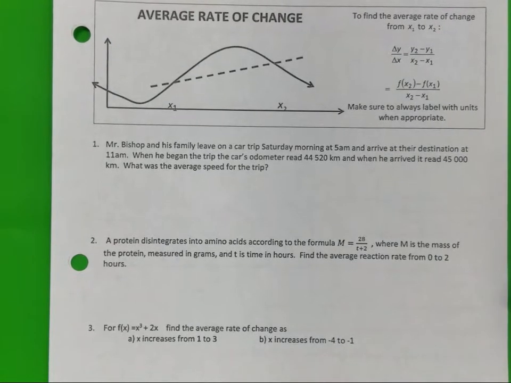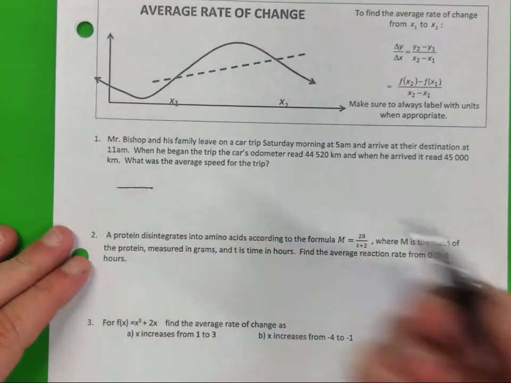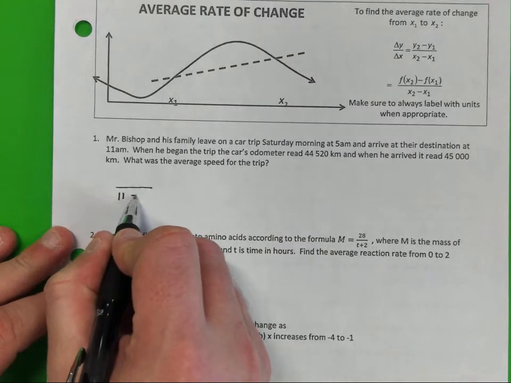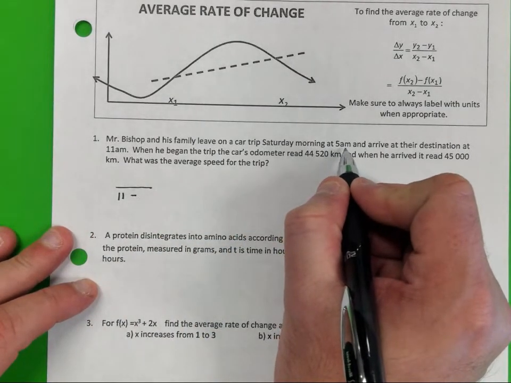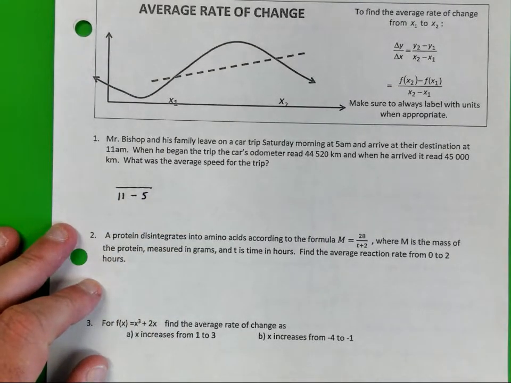You have time and mileage, don't you? You're going to say, Mr. Chester, well, what is your X? What is your Y? Okay. Time, can you control time? So is that your independent or dependent variable? Independent. What is independent? Your X or Y? X. So your time would be your X, okay? So what I would do here, okay, what time did I get there? So that would be my X sub 2 minus, what time did I leave? 5. You said, Mr. Chester, I just knew that was 6 hours and put 6 hours down there. Well, that's fine. But I'm going to do 11 minus 5.